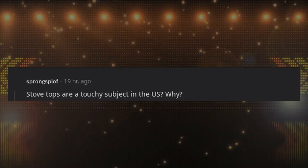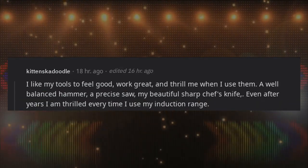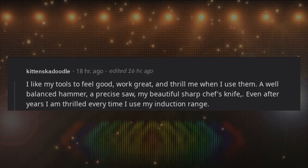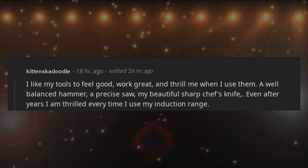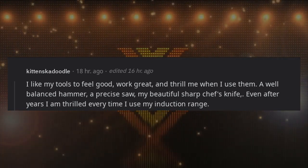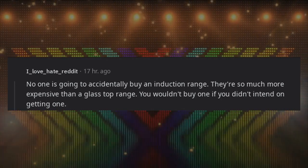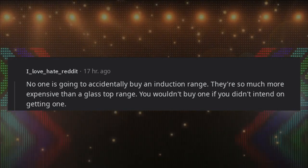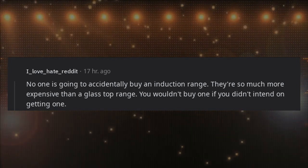Stovetops are a touchy subject in the US? Why? I like my tools to feel good, work great, and thrill me when I use them. A well-balanced hammer, a precise saw, my beautiful sharp chef's knife. Even after years, I am thrilled every time I use my induction range. No one is going to accidentally buy an induction range. They're so much more expensive than a glass top range. You wouldn't buy one if you didn't intend on getting one.